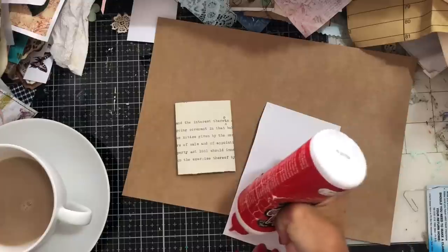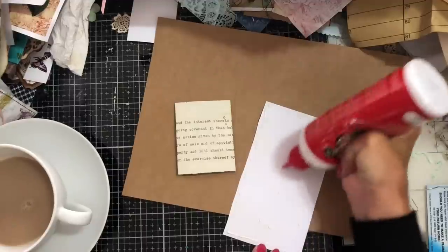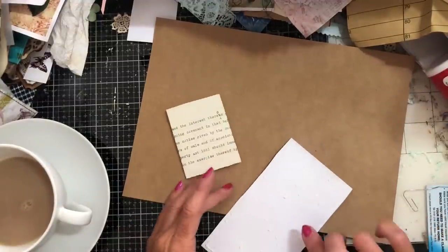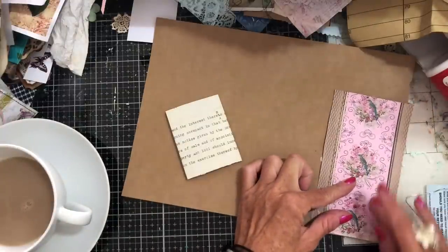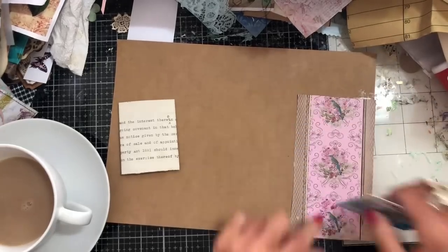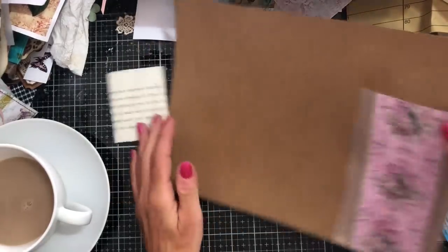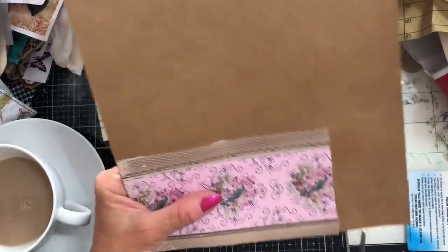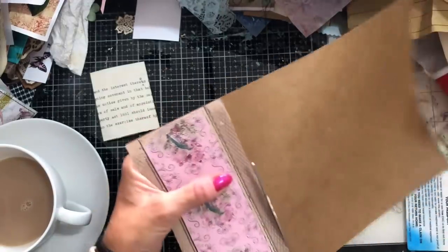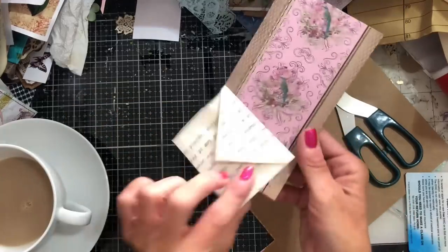I haven't shaped my piece of paper into a tag shape yet — I haven't cut those triangles for the corners. I will do that in a minute once we've glued it down onto the backing. No reason in particular for that — I just find that's the easiest way to do it. Of course, if you prefer to cut your corners before you glue it down, that's absolutely fine too. Do the method that suits you best. Don't feel you have to follow my method. So that's my tag — now you're going to cut your tag out like that, tidying it up and neatening it down the side, getting it more or less the size of the envelope slip.